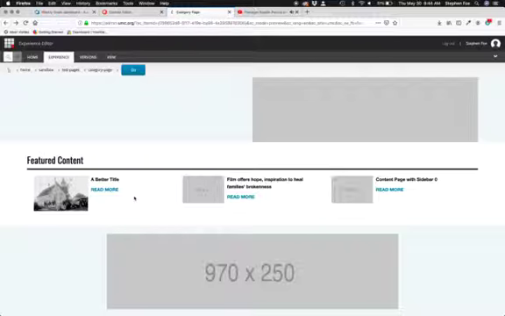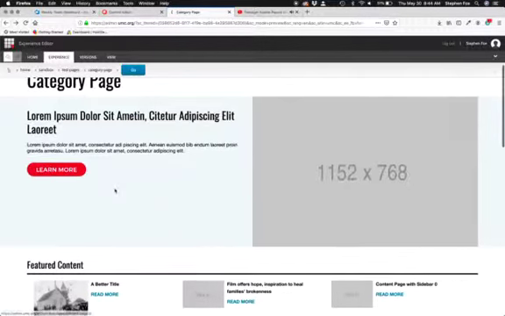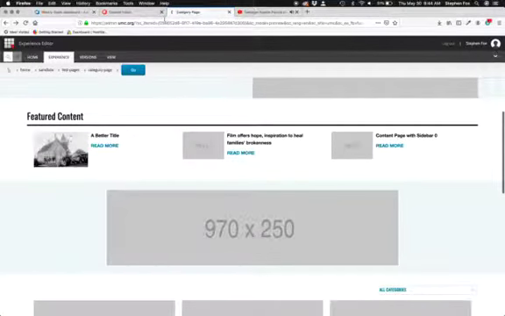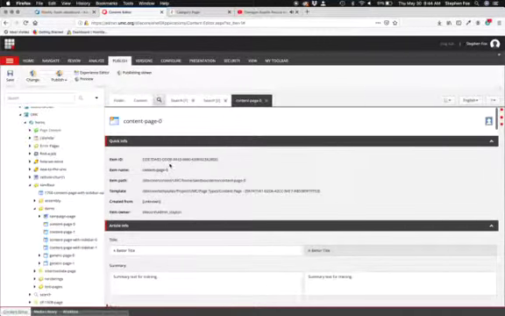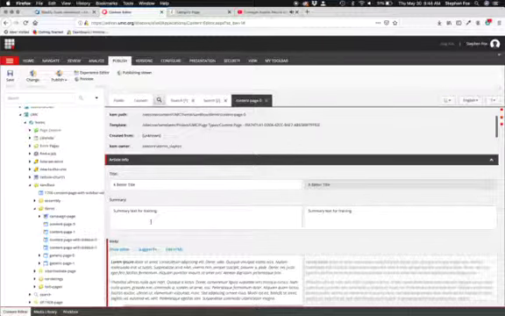One thing to keep in mind, some of these article feeds or tag grids, promo cards are going to use the summary text. So it is good to make sure that you have that summary text updated. And again, you can do that just from the back end, right in this summary area.